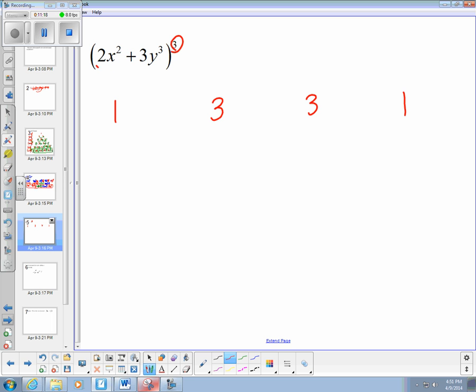Okay, now when we're doing our expansion, remember our terms aren't just x and y. Okay, but again, we're going to take that 2x squared and we're going to put it in parentheses. So the first time it's to the third power, then to the second power, to the first power, and then no 2x. And I forgot the squared, so let's go back and put those on there.